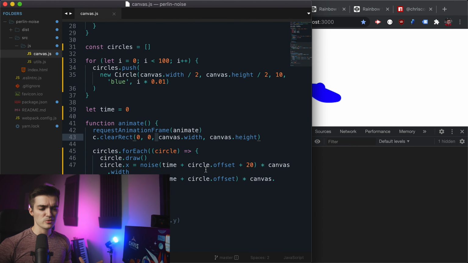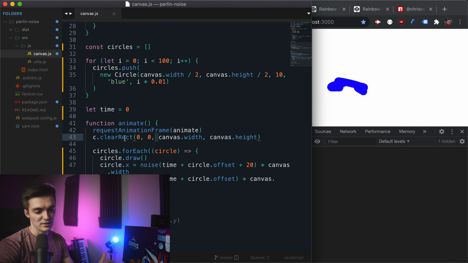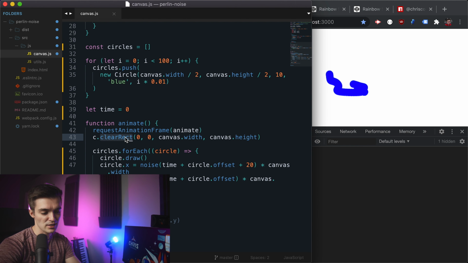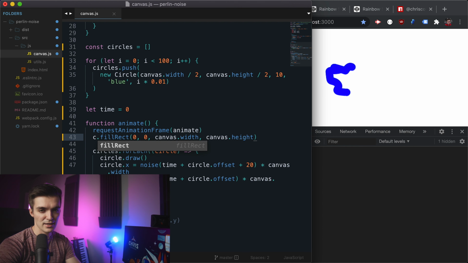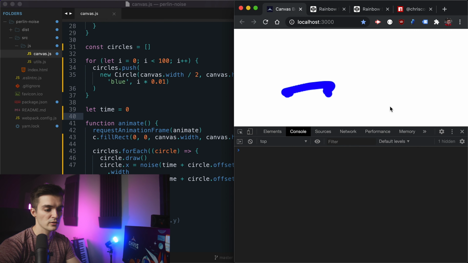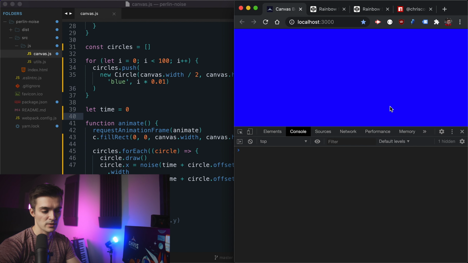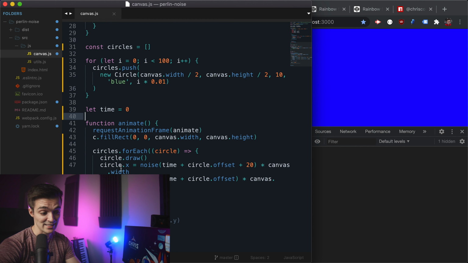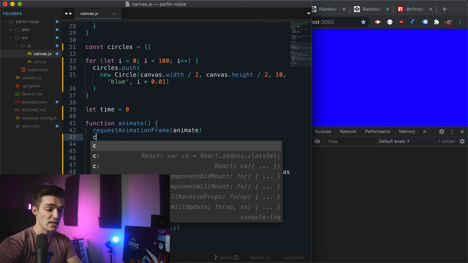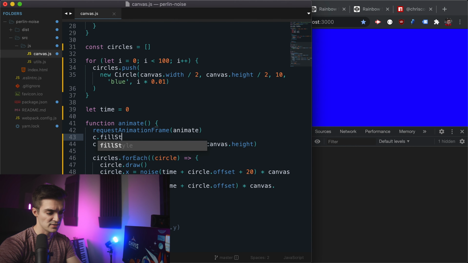So the first thing I pretty much always do to make a canvas piece look cooler than it is, instead of using clearRect, I always like using fillRect instead. What that's going to do is, instead of just making a completely white background, getting rid of everything each animation frame, it's going to color that background in. So you'll see right now we're filling it in as blue, the same color as our circles, so we're not actually seeing anything. But instead, we can go ahead and change our fill style to something else, an RGBA value.